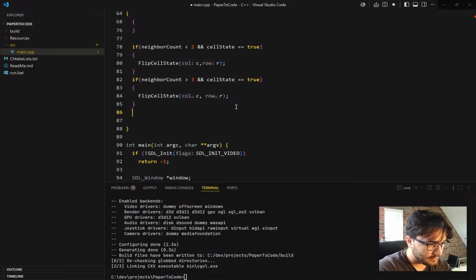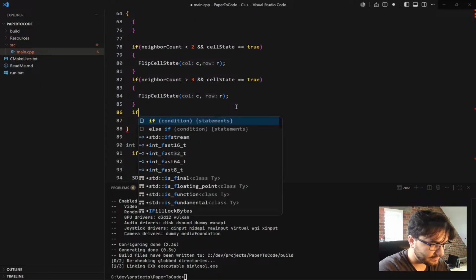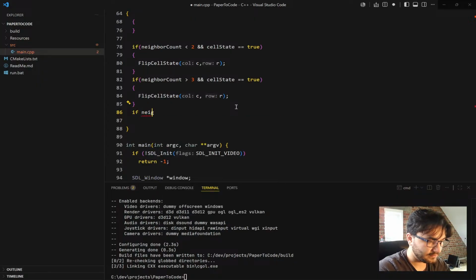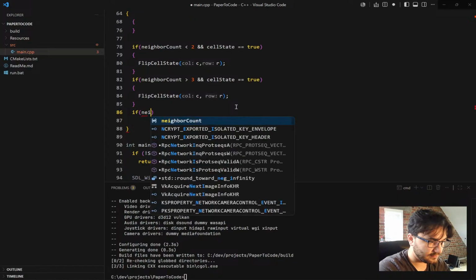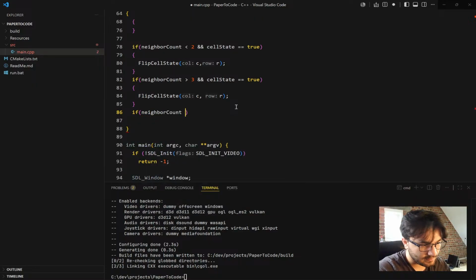And then for survival, if neighbor count is bigger than 2 and neighbor count is smaller than 3, right?